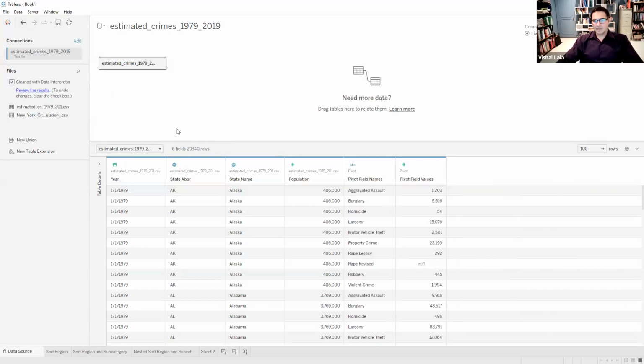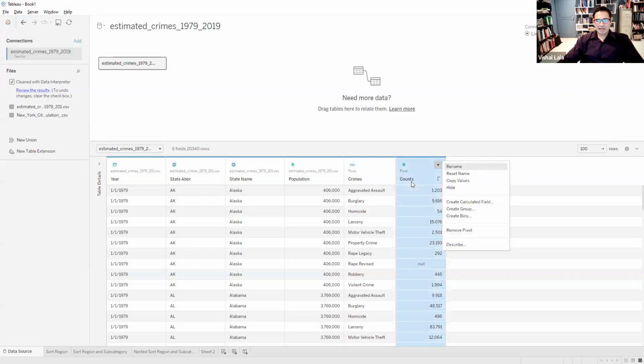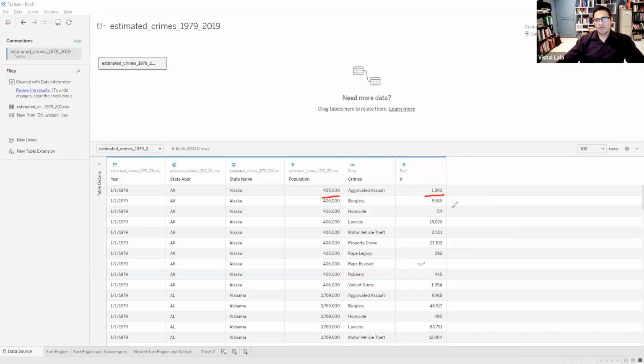Here we are. Okay, let's give these names. So these are crimes, and these are counts, I think. So we have the number of crimes, or you can just be more nerdy and say this is the N, right? The number. And so you can see here crimes. And now if you want to compare to a crime rate, you could do that by doing the N divided by population. You can do that in math to get the crime rates for various states over time.